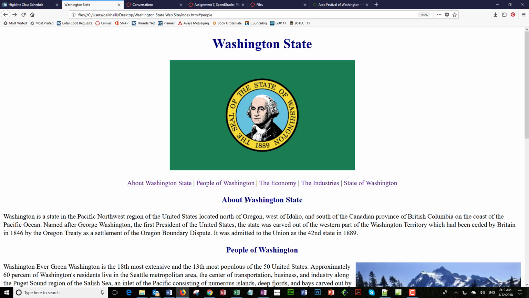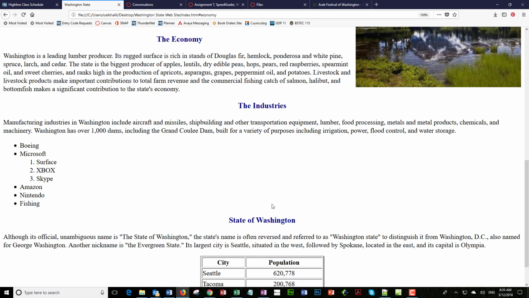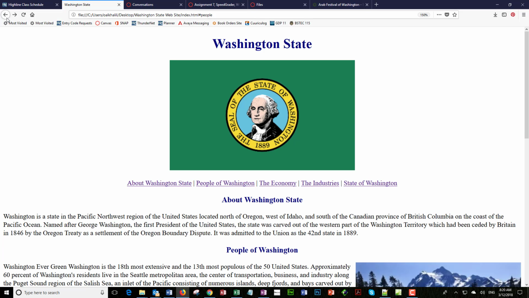So the last thing I'm gonna add is a back to top anchor. As you notice, if I go right here, I either have to scroll up or use the back button to go where I want to go back to. So I'm gonna add an anchor at the top right here. I can put an ID in here as well. And at the end of each paragraph, after the person reads it, they click on it and it goes back to the top of that page. So I'll explain how that is done.